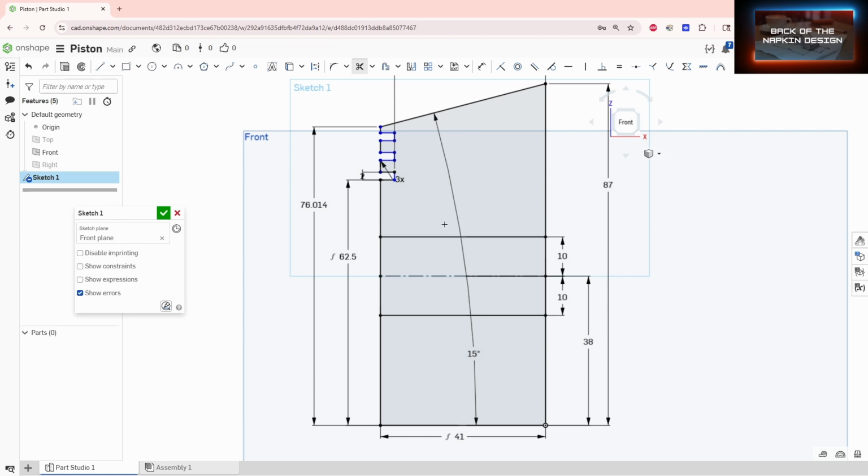And now we need strength for the rod itself. So we're going to go with 28 millimeters. Let's get a line. Let's click here, go all the way down, and we will hit D for dimension. Click there, click here. It's going to be half of 28, so 28 divided by 2. You don't want to do the math. Same thing here. 14. And then we'll take this up. Here is 40 from side to side, so we'll go with half of that, so 20. So here to here, we're going 20 millimeters.